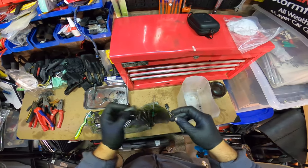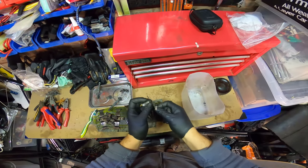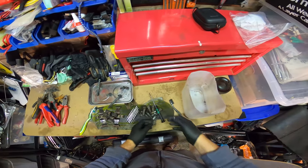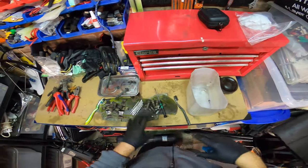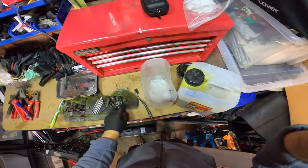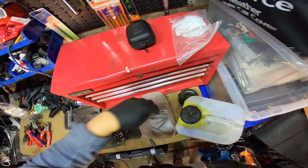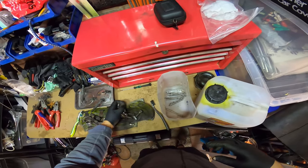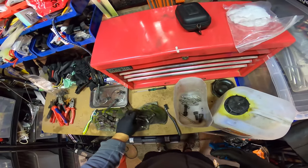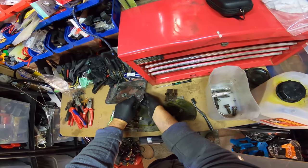And then these little babies here, most people, you wouldn't reuse these. Just buy some new ones. But yeah, we'll clean them all up. We'll leave them in the chemical. That's a time-consuming thing, so we'll revisit this probably tomorrow, and I'll show you guys how they've come out. Oops, don't lose any more of those.